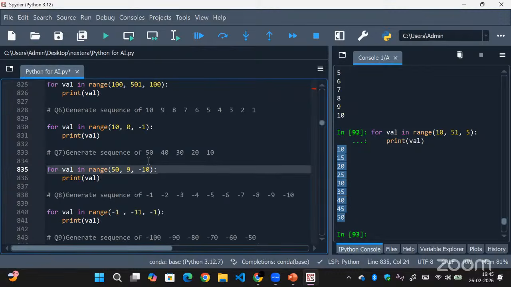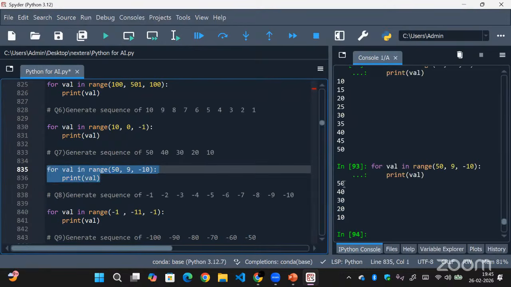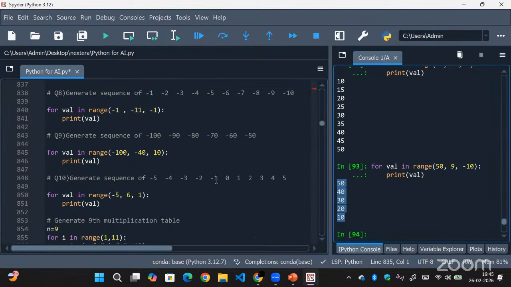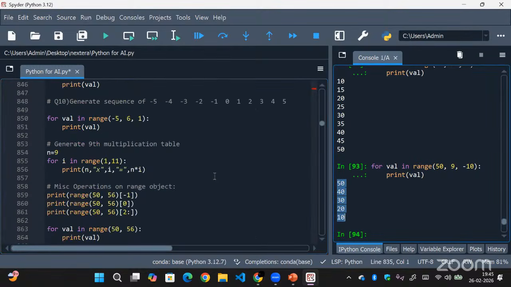So here also I'm trying to generate 50 to 10 with a difference of 10. So the beginning index will be 50 and till 10 I should write. So we'll give 9, so 9 will be excluded. So the value till 10 will be printed. So minus 10. First it will print 50, that is the beginning index, and minus 10 will be 40, and 40 minus 10 will be 30 and so on, and it will print till there. So that is the stop value you'll get that way. So in the same way you can print the values.